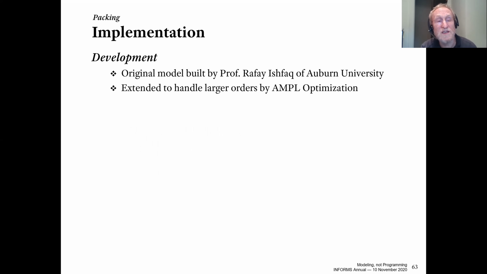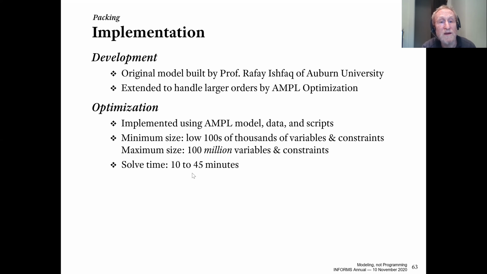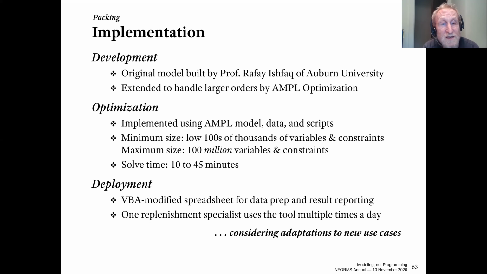The original model, and you'll see this in a lot of cases, was built with help from a professor at a local university, but then the staff of the client took it over and extended it to handle larger orders. In this case, we helped them out some and implemented it. These problems are very large, as you can see, and they take 10 to 45 minutes to solve. But given that they're done on a daily basis, that's enough. They still use a spreadsheet for data prep and reporting results, but one specialist sits there and uses this optimization tool multiple times a day to actually get the solution out.